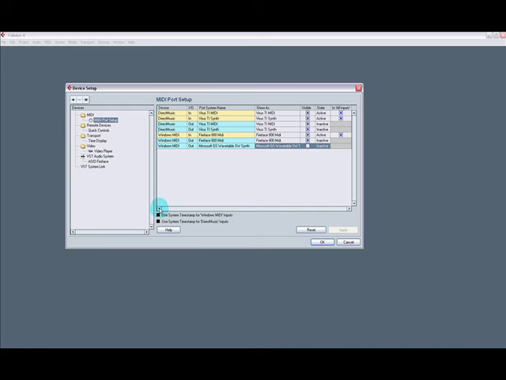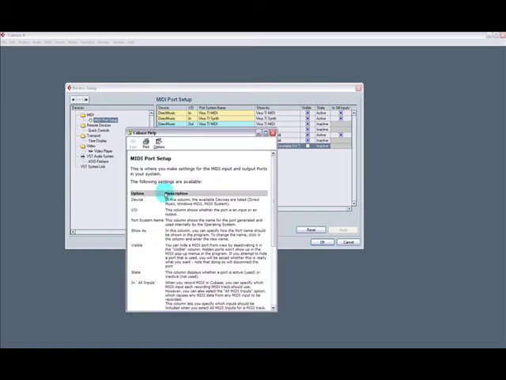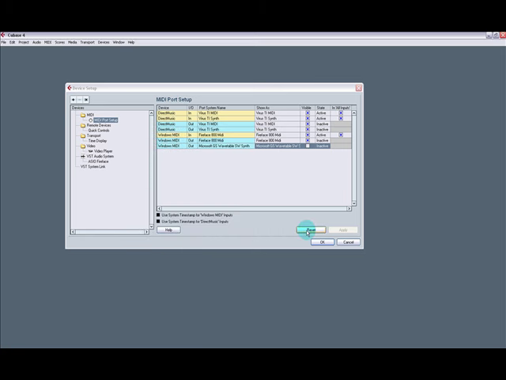And if you look down here, you can use the timestamp features. Basically, if you're having any kind of problems with your timing, your MIDI timing, try selecting these and see if it helps you out at all. It should make your MIDI timing more stable. There's also a help feature here, which is very descriptive on any section, which will help you out if it's not clear. And you also have a reset button here where you can reset to factory defaults. As you see, it put an X back in there, so I'm just going to deselect that.